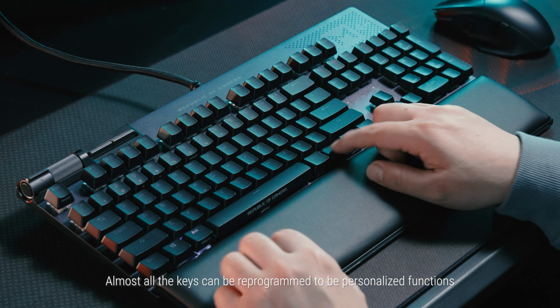We have a different video if you want more in-depth info, so do check that out later. Alternatively, you can pick some cherries too. To help you customize your very own unique keyboard, an equally unique tool is included. The special design is handy for swapping out both switches and keycaps.